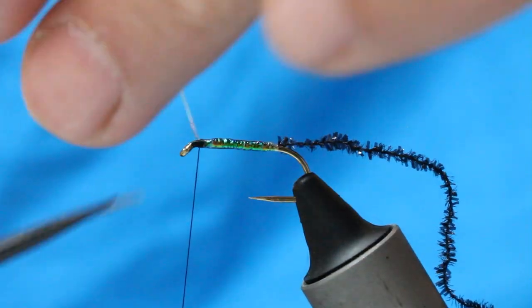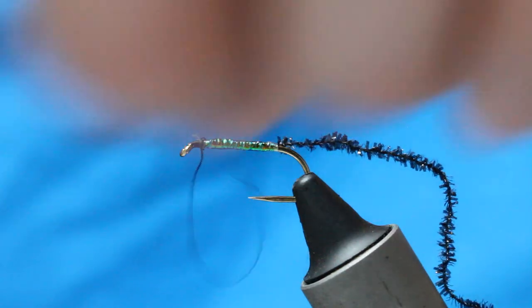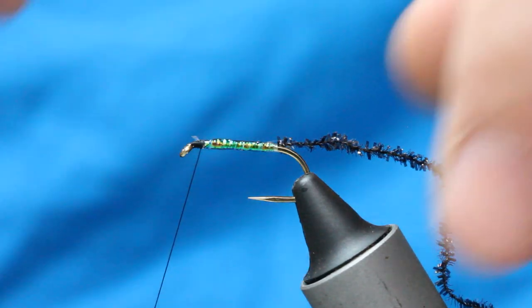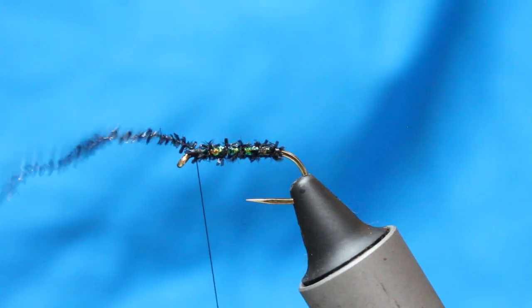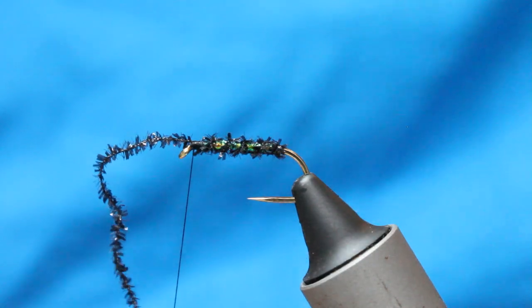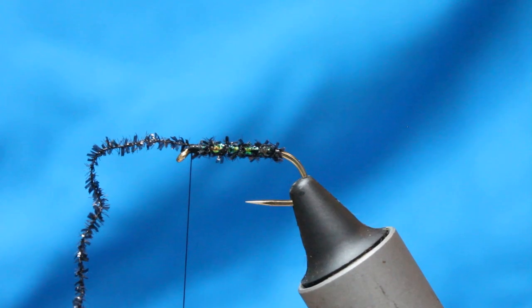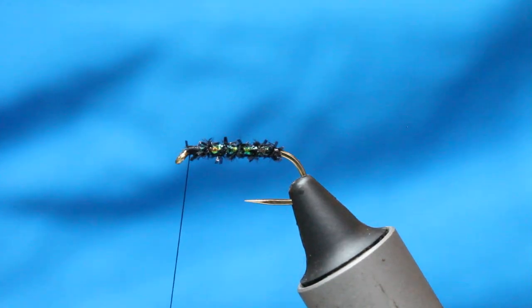Secure this first, just tighten this up a little touch like so — that's better. In with the scissors, snip away the excess. I like to put a whip finish in just so I know everything is safe and solid: one turn at the back and then open turns — one turn at the back, open turns, three, four, and secure on the fifth. If I twist it it doesn't look much, but when you turn it in the light you can see it's not overkill — that's perfect in the light.